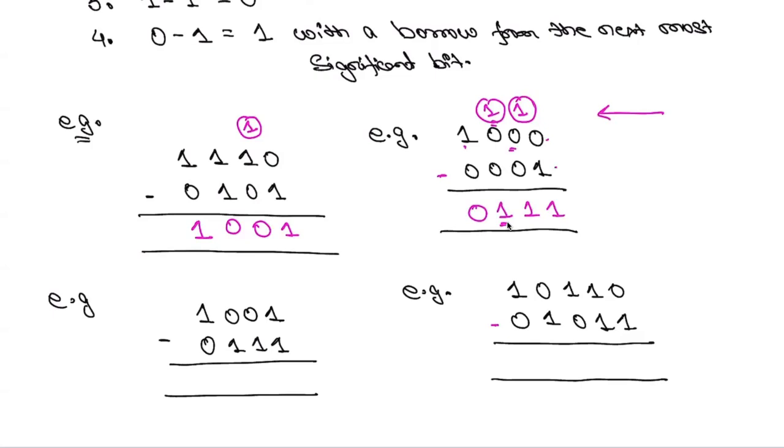No sir, I don't understand this. 0 minus 1, 1 with a borrow of 1, so here it is again 0 and again a borrow of 1, so what will it give? Again 1 with a borrow of 1, again here it is 0 and 0, again what will happen? 1 again a borrow of 1, here it is 1, it will give the 1, remaining is 0.